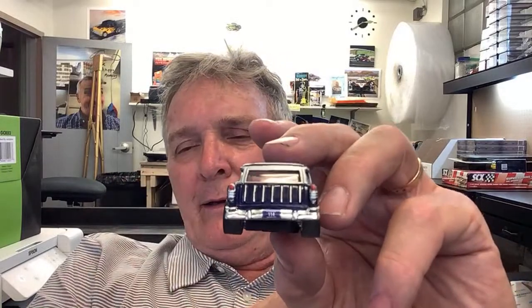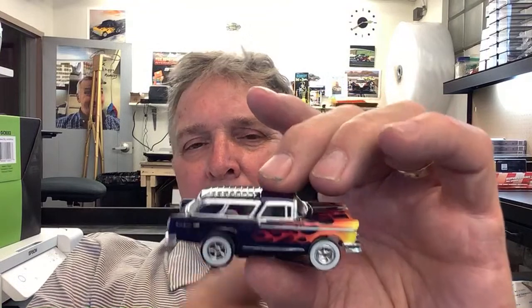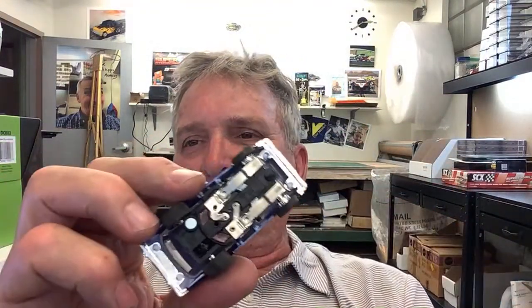Look at that. And that is on an extraction chassis or four-gear chassis also. No, that's an extraction. Yeah, that's an extraction. The four gear, that's funny. The Batmobile is a bigger car. Look at that. Look how much bigger that is.